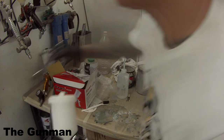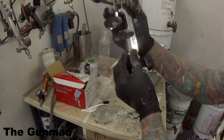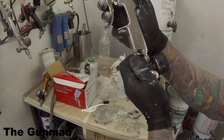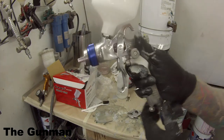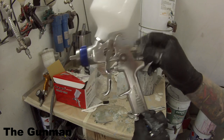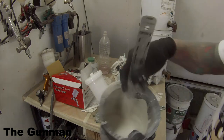I've grabbed the regulator off one of my other guns mainly just to show you guys the sort of air pressures I'm using. It's not really necessary — you could just adjust it from the valve on the bottom; that's your air adjustment. When running your regulator, make sure you always have that valve right open, or you'll get mixed results on the regulator. If it's turned down and the regulator's right up, you won't have a true rating on the airflow because it's being restricted.